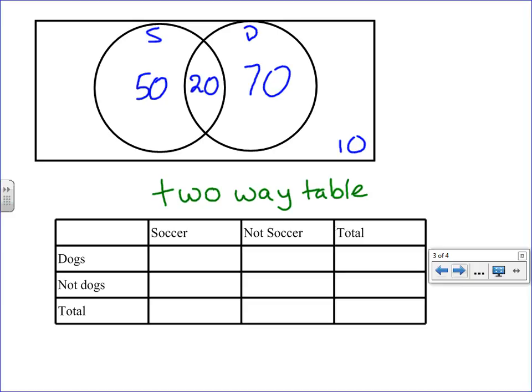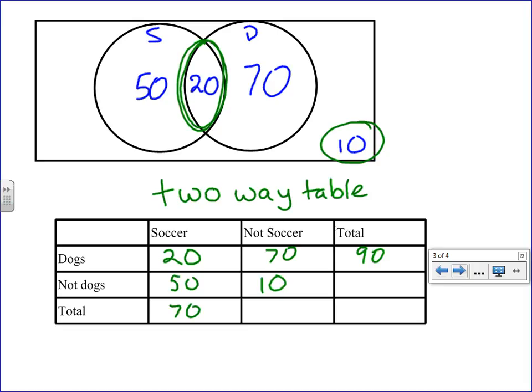We've got our union, our section where they both apply. We start with that one. I'm going to do my next one as the one that are both negative, so neither of them, which leaves me with my people who like dogs, which is 70, and my people who like soccer. Filling it all in, and I very quickly check, I've got 150 both ways, so I know I've done it correctly.